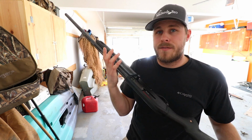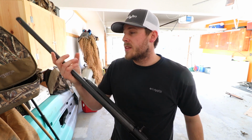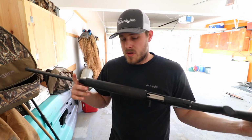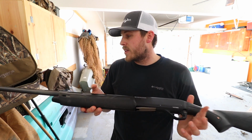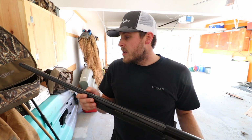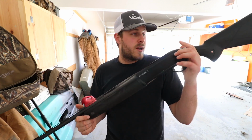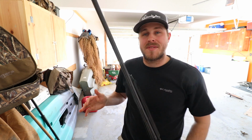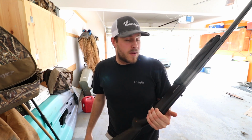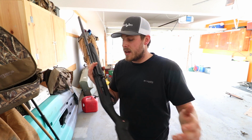But you guys came here to see what I think of my Winchester SX4. This is my waterfowl shotgun and I've hunted with it for like 2.5 seasons now. So I've put it through a lot of use and abuse, and I've formed a really good opinion on it. So if you're in the market for one of these, I'm going to try not to say the word gun very much in this video, but I'm probably going to flop, so this video will get demonetized. So please leave me a like down below. Like I said, I put this thing to the test, used it for 2.5 seasons, and so I've formed a bit of an opinion on it. I want to share with you guys what I think about it.